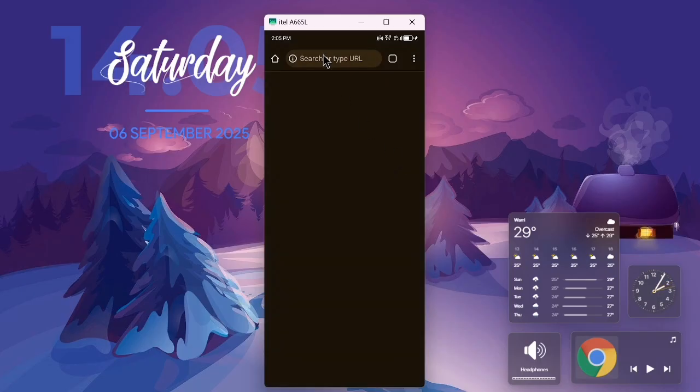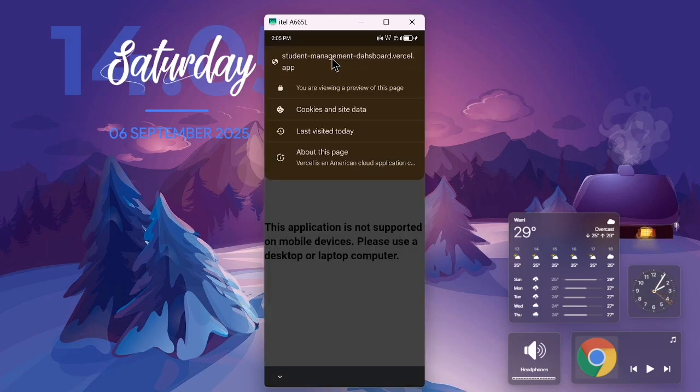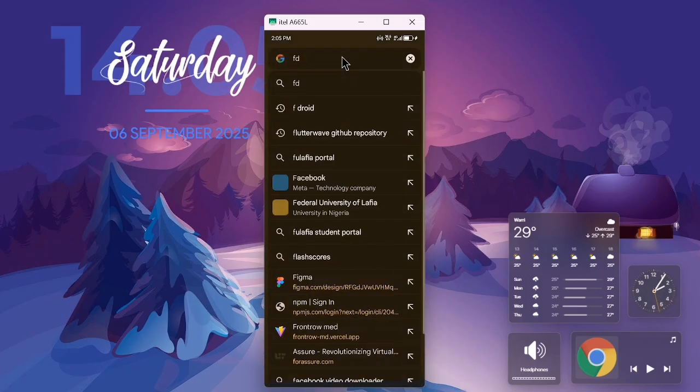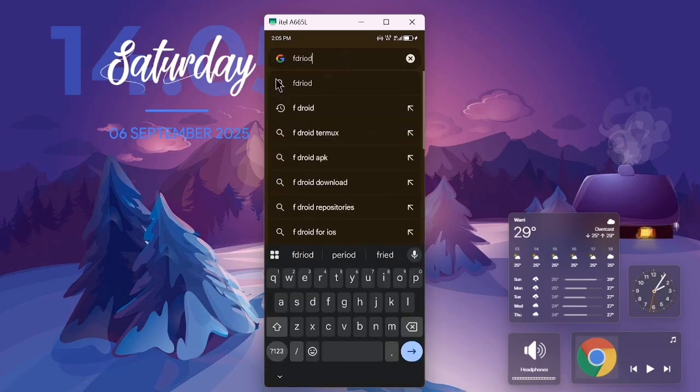Now I want you to search for this particular keyword. In your browser's search tab, type in F-Droid. This F-Droid is a site that hosts Termux.